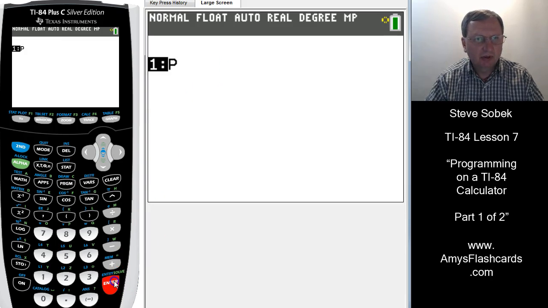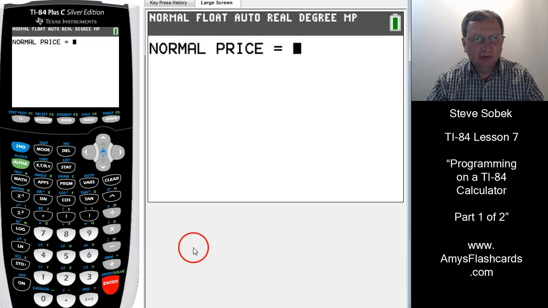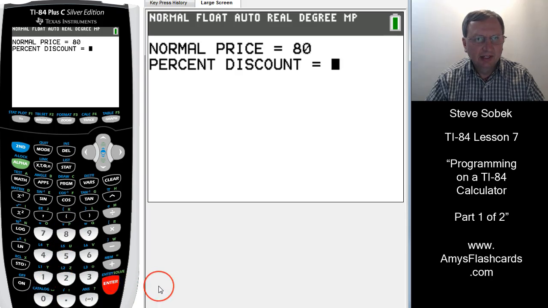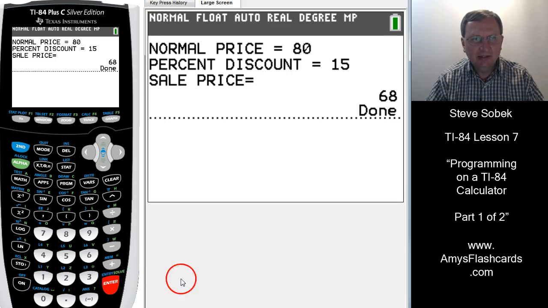So let me run this program, and you can see it's prompting us for the normal price. I think we said that the coat was $80, and the percent discount was 15%, so we're going to enter that as a percent, not 0.15, the decimal equivalent of 15%. And sure enough, the sale price it spits out is $68.